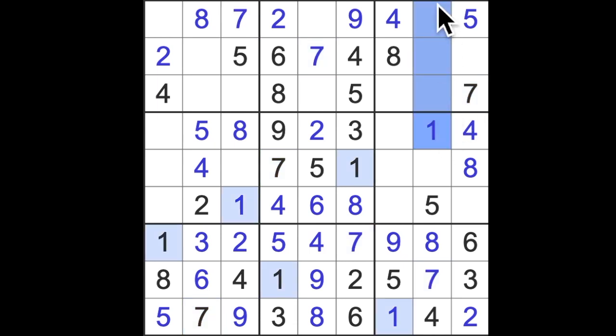Not much more to go now, is there? 1 blocking this square and 1 blocking this square, so the top row, that's the location for 1. The missing digit here is 3. 3 blocking across here and up here. This is not really a hard level game, is it? I think it's even, it's been even easier than the medium levels that we've had in the last couple of days, which have not been particularly taxing. That's a 6 to fit there.